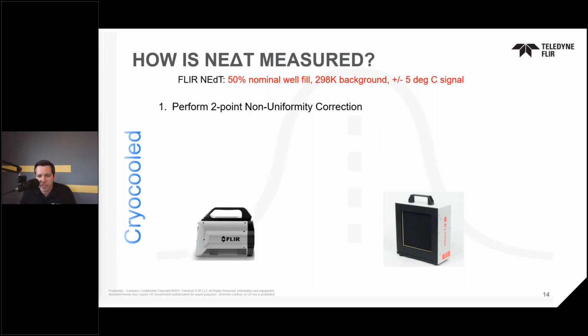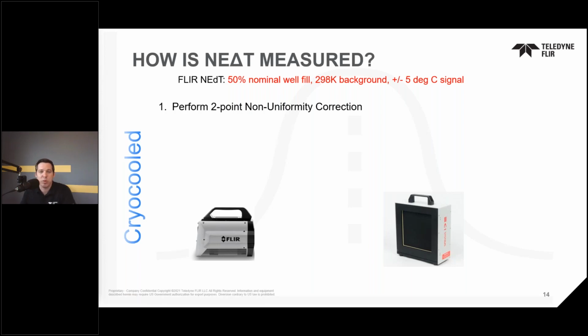Well, as you increase that well fill beyond 50%, or below really, but if you move it beyond, you're going to capture more electrons and inherently improve your signal to noise ratio. You can also perform the measurement at a higher temperature target and accomplish the same thing because you'll have more energy in the scene. So it's important to know how that figure is measured to properly compare cameras and detectors.